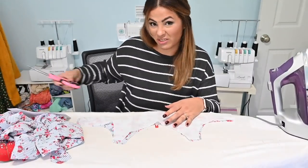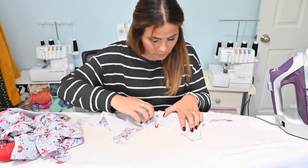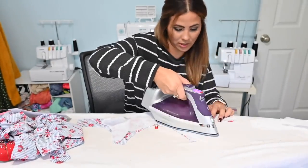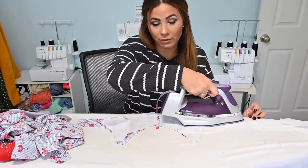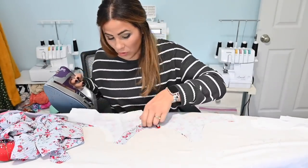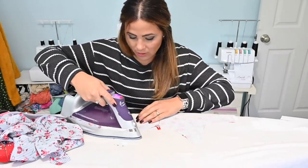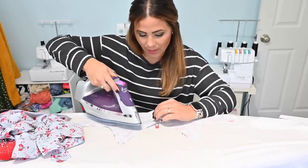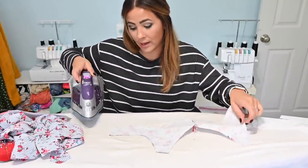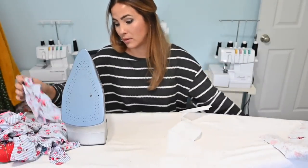And you can actually make this interfacing a little bit smaller than your facing. I'm gonna cut it in half to fit it because I cut it a little bit wonky and I want it to fit on here. It's just really to give reinforcement to the fabric that's going to go around. So you can go ahead and trim that. So that way, when you sew it onto your bodice, especially because I'm using a very lightweight fabric, it's nice to have that reinforcement and it'll just lay nicer. I'm gonna put that interfacing on both the front and the back. And like I said, I labeled the back so that way I know exactly which one's the front and the back when I go to sew it onto my dress.